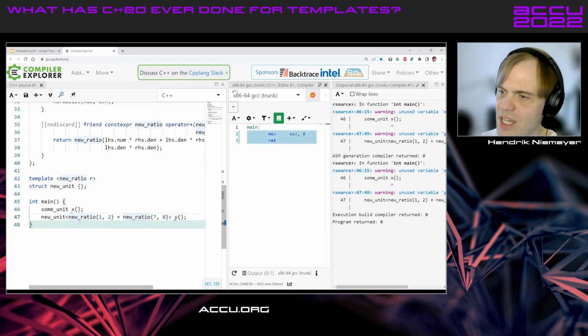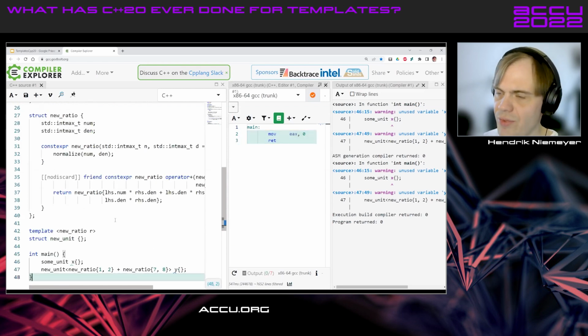And what I can do now is I can define, again, a unit, which is the result of the addition of two ratios. And I don't have to use these aliases anymore, and I can just add them in a natural way. And this works because this struct here is a structural type. It has only public members. It only has a public constructor. And here we have the add function as a constexpr friend.